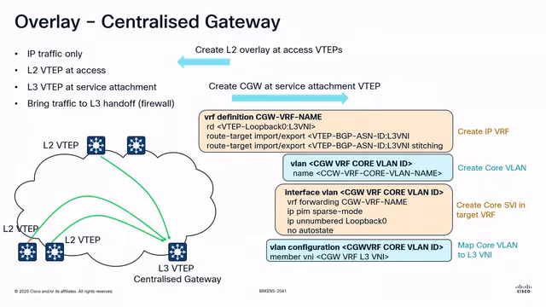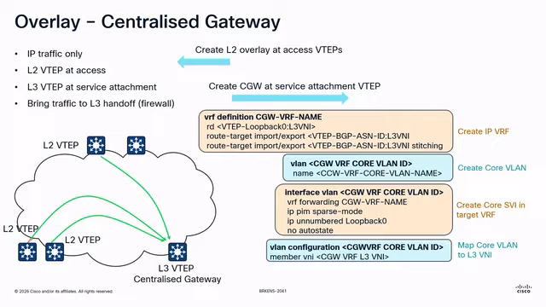Sometimes your business might be asking to configure a centralized gateway, or maybe that would be the best way to implement it. So centralized gateway works where you create a bunch of layer 2 overlays on switches, and on one particular switch, that will be a handoff for that overlay. Let's say you have a service block here, and maybe you have a firewall, and you're just creating this one VLAN that needs to go through the firewall. In this case, centralized gateway would be the way to go.